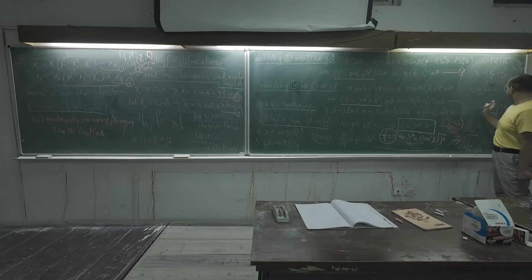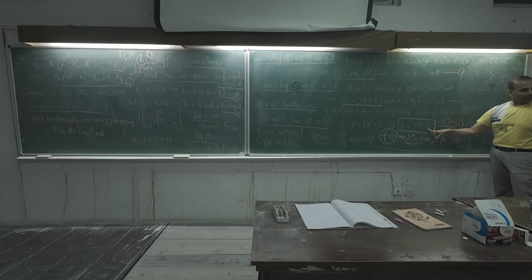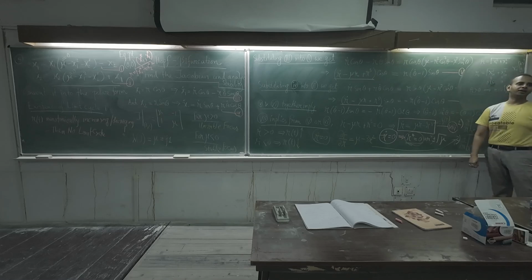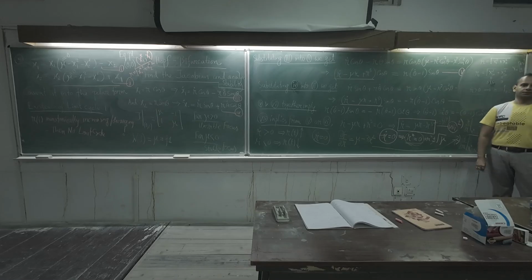Everybody please look into the board. When R is increasing, mu into R is increasing, right? And then how long will it keep increasing? Till it becomes equal to R cube. The moment R cube becomes equal to mu R, then R dot becomes 0. After that it cannot do anything, and that is the point where the limit cycle oscillation starts.